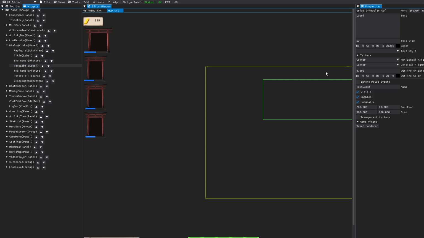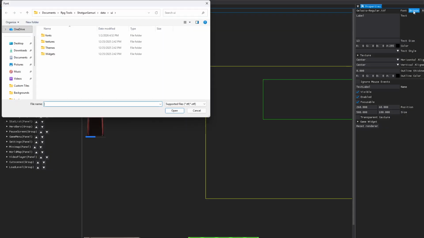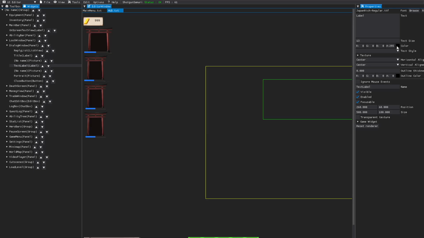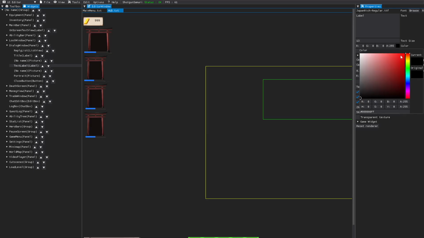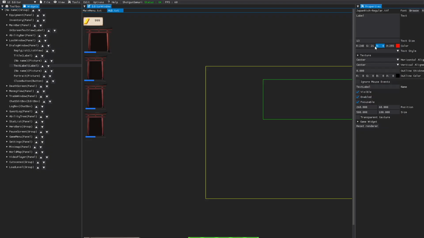So same thing in this one. I want to browse for the font. Fonts. Japan Rich. Open. Color. Red. 0, 0, 255. Click down here.